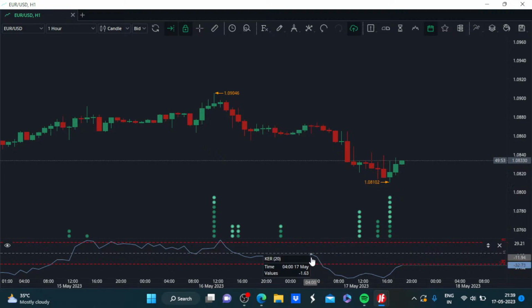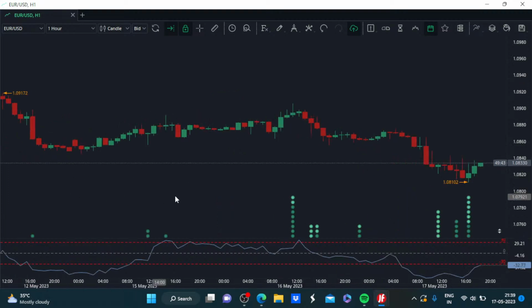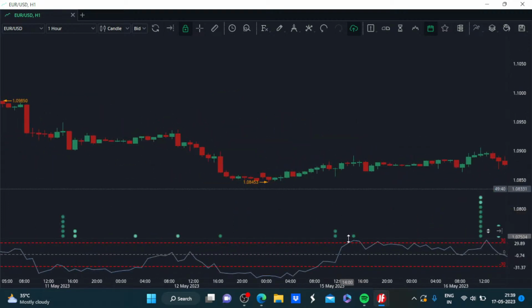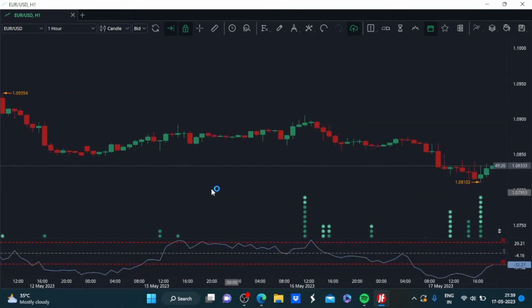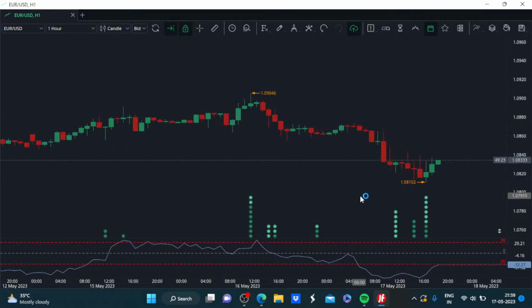If it is in negative territory and it is downward, its output is in decline. That means the bearish trend is getting stronger, and vice versa for a bullish trend. If we have the Kaufman's Efficiency Ratio output above 0 and it is rising, then it is considered bullish, and it is getting more bullish. So that is the simple logic, the simple reading of this indicator. There is not much complexity in interpreting this indicator.